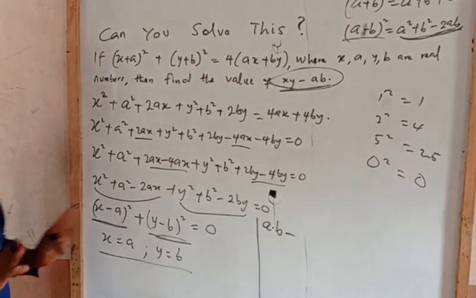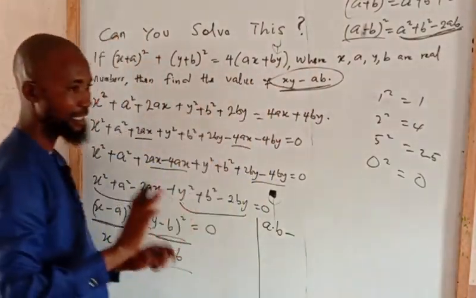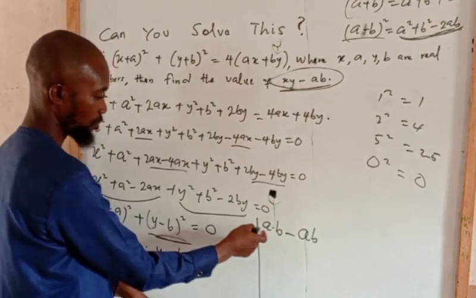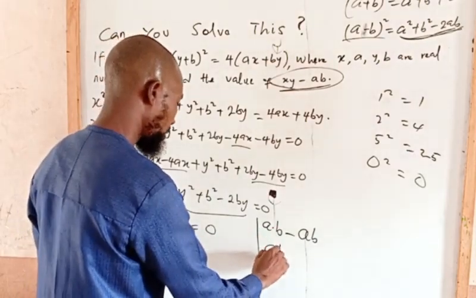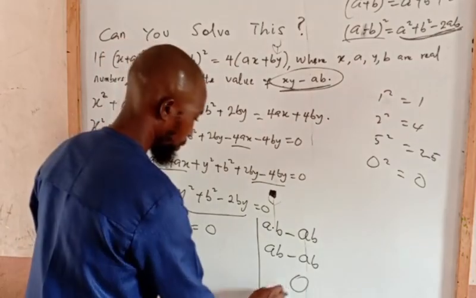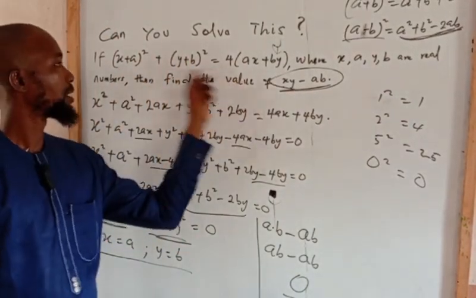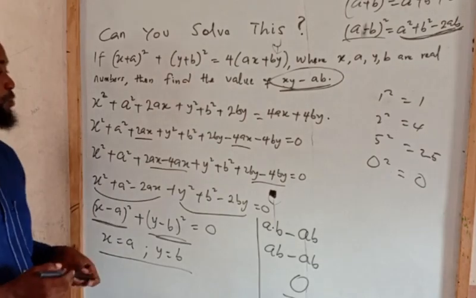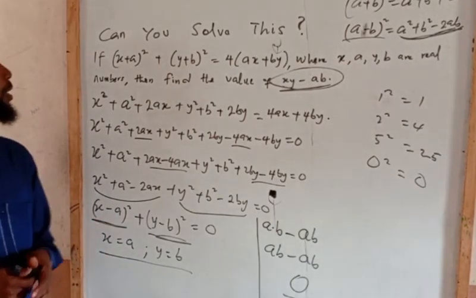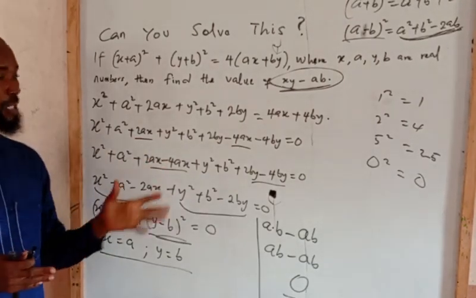When we come here, x and y are defined, but ab was not defined, since a and b were not defined, so I will write it as ab at the back here. So a times b here gives ab minus ab, and ab minus ab is equal to 0. So the simple solution to the equation which we have here is equal to 0.